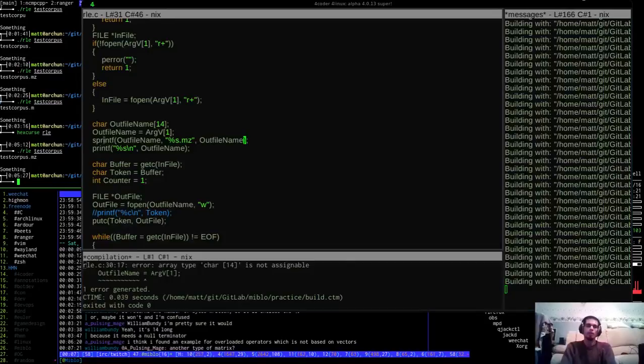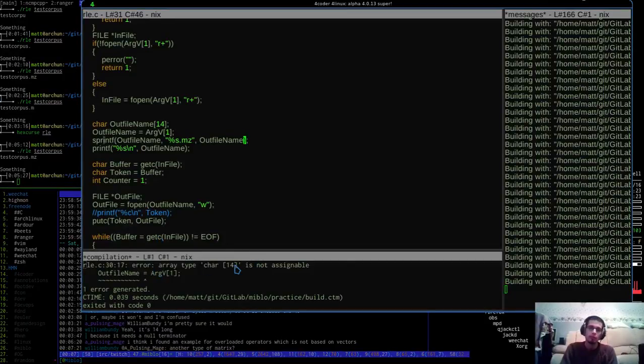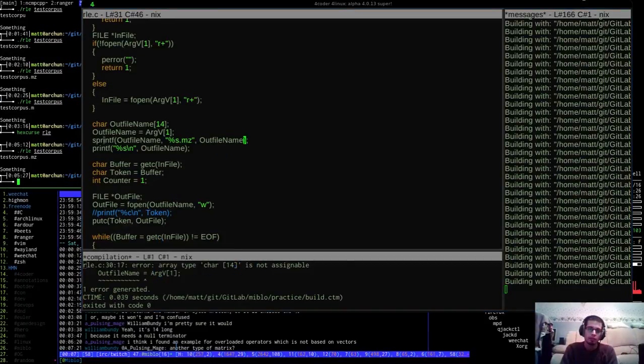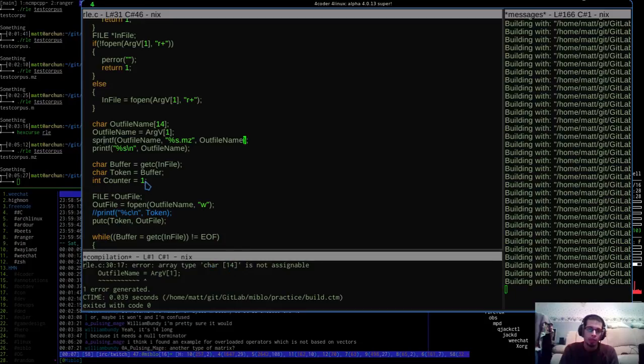And then I abandoned the effort because I couldn't assign to it. Yeah, that was the thing. I wanted to make sure that I was setting this up first with a length, and then I wanted to try and overwrite it to see what would happen. But I basically don't need to do that.